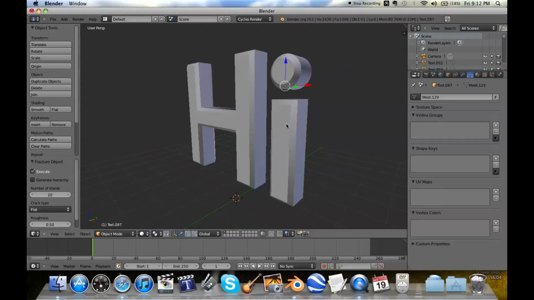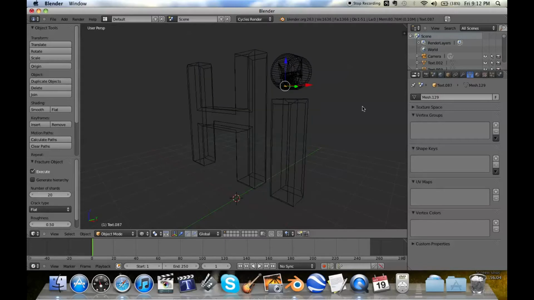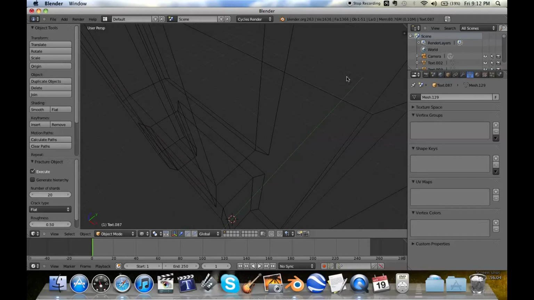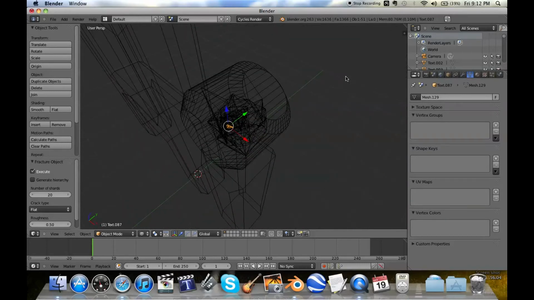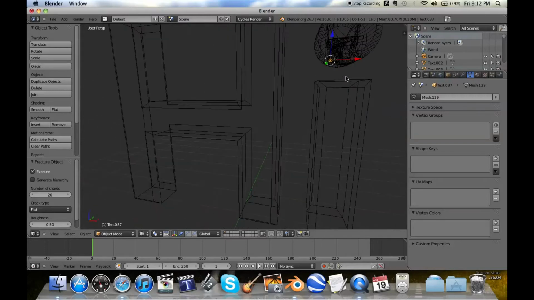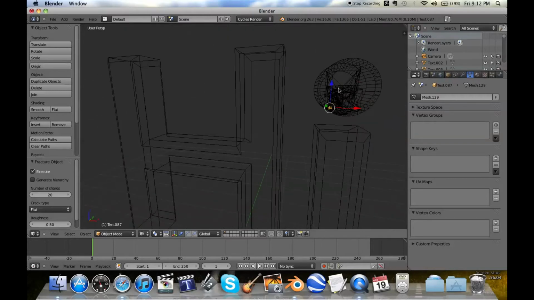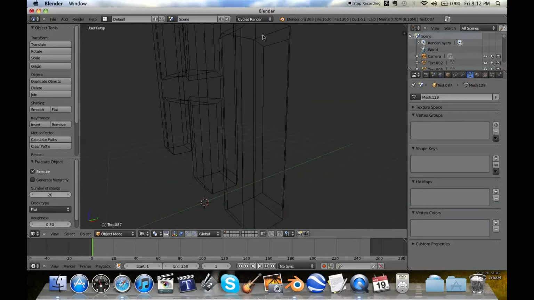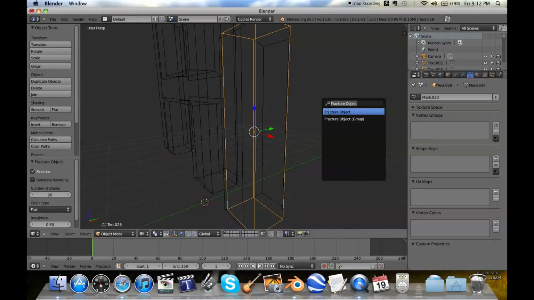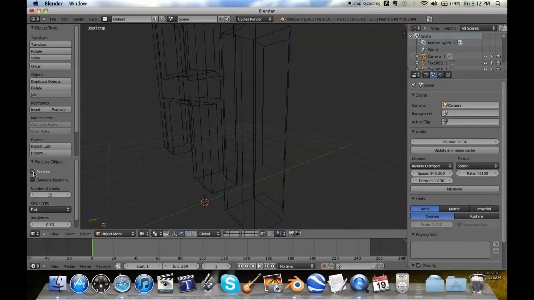Yay, it didn't crash. And if we go into wireframe, you'll see now that there's a horrible mess of wireframes, and that means that it's successfully fractured. There is lots of different pieces making up that one big piece now, and that's exactly what we're looking for. So we'll just do that with all the other pieces as well, so when we get around to fracturing, things will actually look a little bit more interesting.